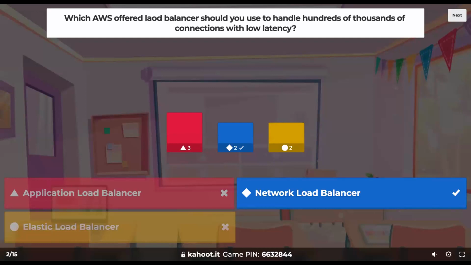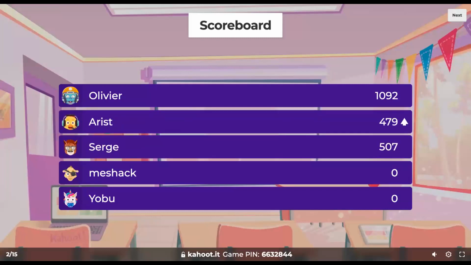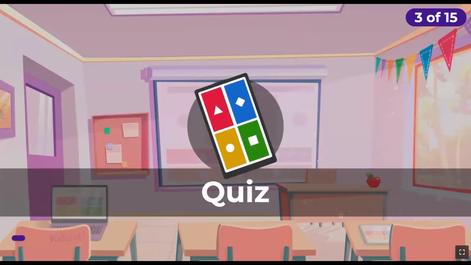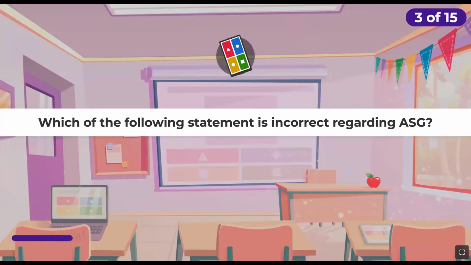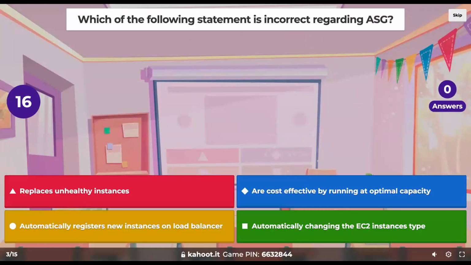All right, let's go. Next question: which of the following statements is incorrect regarding an auto-scaling group?